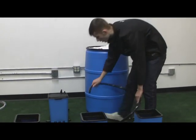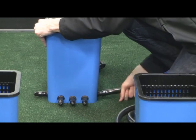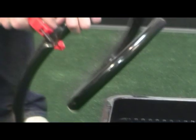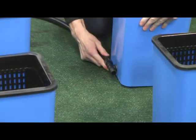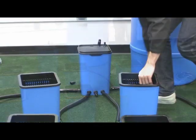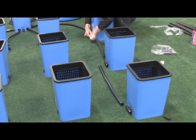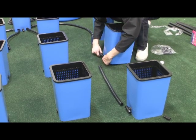Take the twenty-foot coil of three-quarter inch black plastic tubing and, after you've determined the layout of your garden, connect the three-quarter inch tubing from the Oceanus One to the first grow site on your first flood line of grow sites. Then repeat this process to each of the grow sites that start your flood lines. Now take the pre-cut three-quarter inch two-foot tubing pieces and complete your flood line layout.